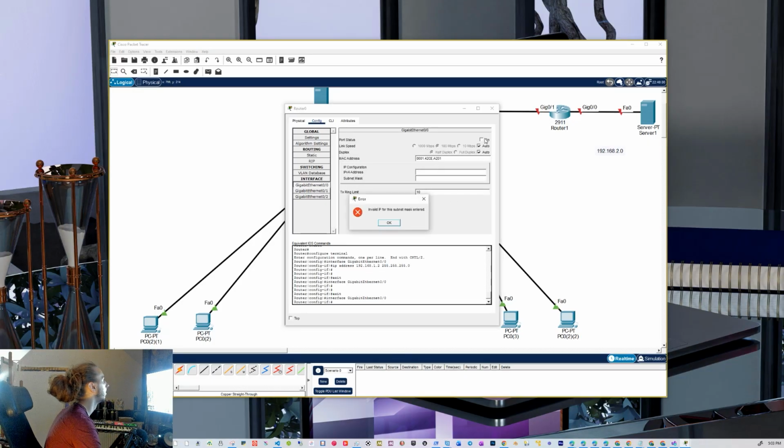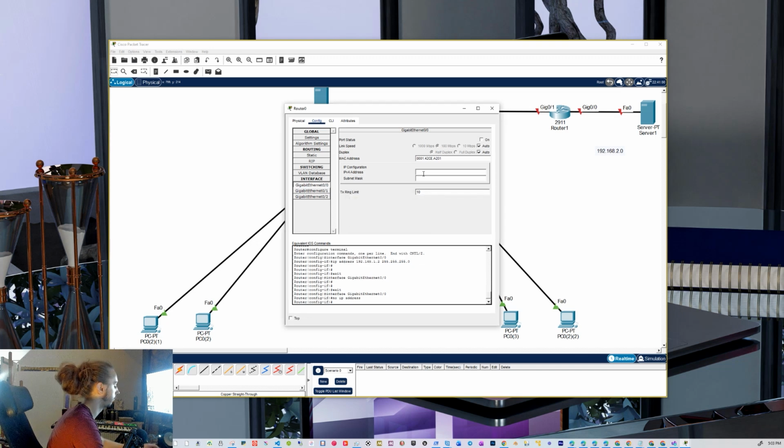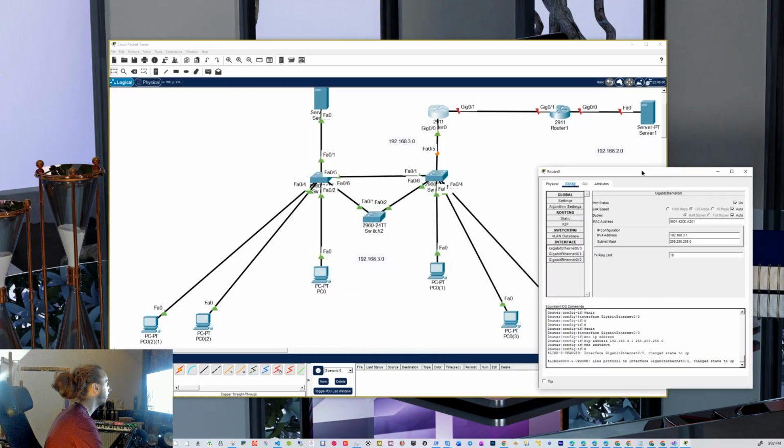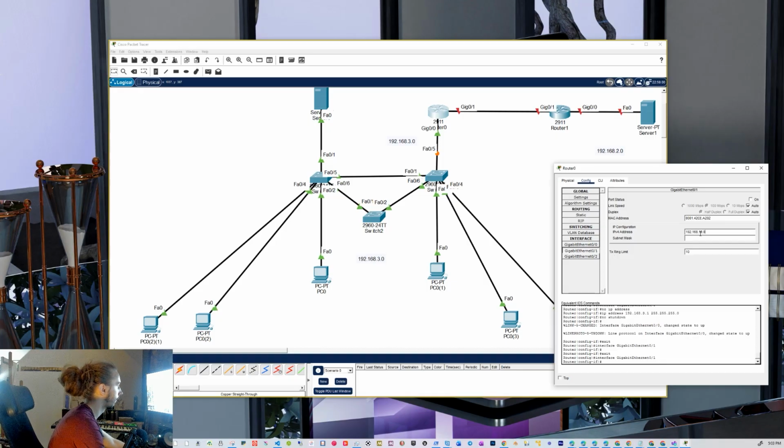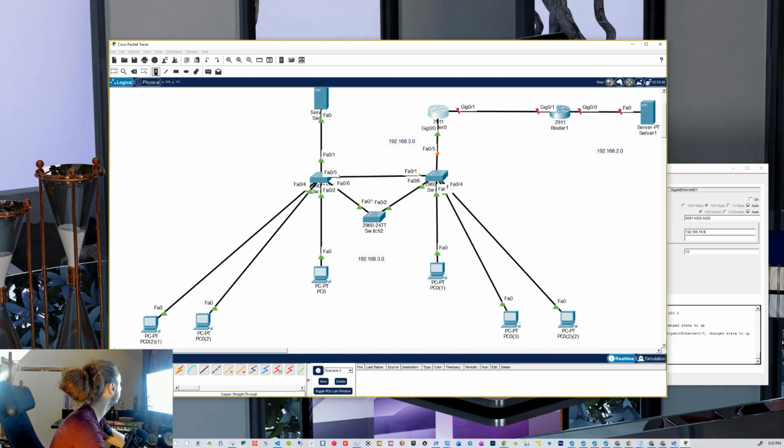Ooh, it's giving me an error. 3.1 on. It's on the network now. They're now connected here. I'm going to connect the O1, which I have not added as what I'm going to set here. Come on, man. Okay.